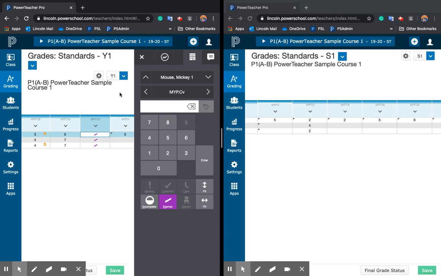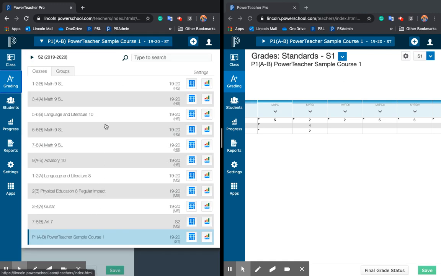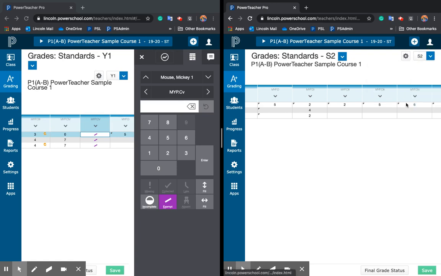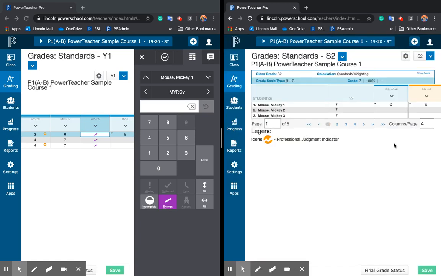Then, when it's time to enter in semester 2 grades for Y1, you would switch to your semester 2 course here and switch this from semester 1 to semester 2. And again, just copy the grades from semester 2 into the year 1 spot for the semester 2 course.